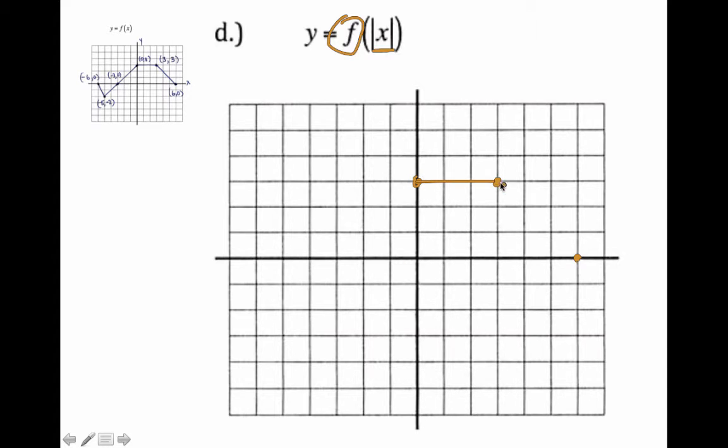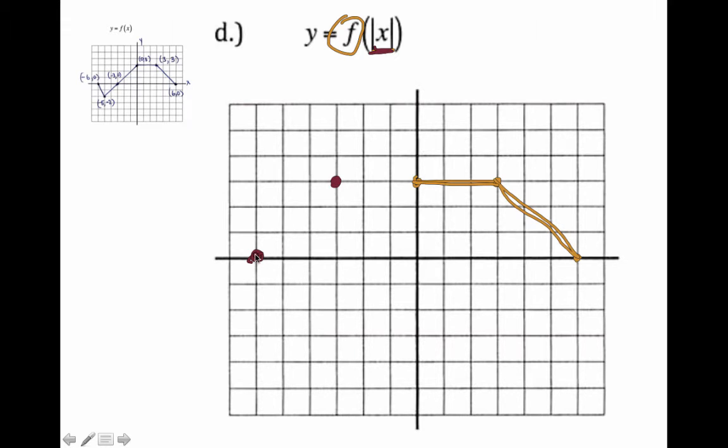The right-hand side of the graph does not change because the absolute value of a positive number is a positive number. Here's where it gets a little tricky. If I plug in a -6, the first thing that happens is it becomes a +6. So even though the point right here is -6, I'm taking f of +6, which is 0. When I plug in a -3, the graph thinks it's a +3. And so it thinks this point should be graphed. F of +3 is 3.